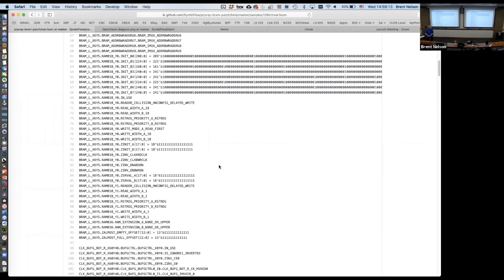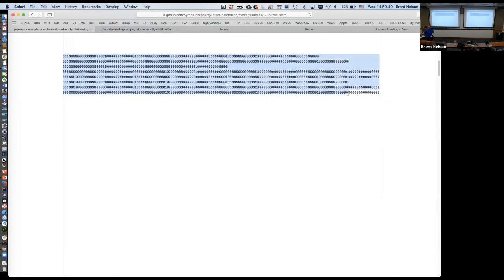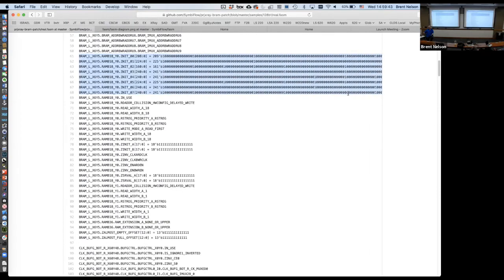And so it was proposed by the person who is going to talk on Monday, Tim. He said, it'd be cool if somebody could use what we have in the FASM representation and create a tool so that you could take a bit stream, turn it into its FASM representation, change the initialization contents of the memories, which is what I'm selecting here with my mouse right now. Okay. And change those, convert it back to a bit stream, and in 20 seconds, you've changed the contents of your ROM. So we have a program called Project X-Ray-BRAM-Patch, which does just that.